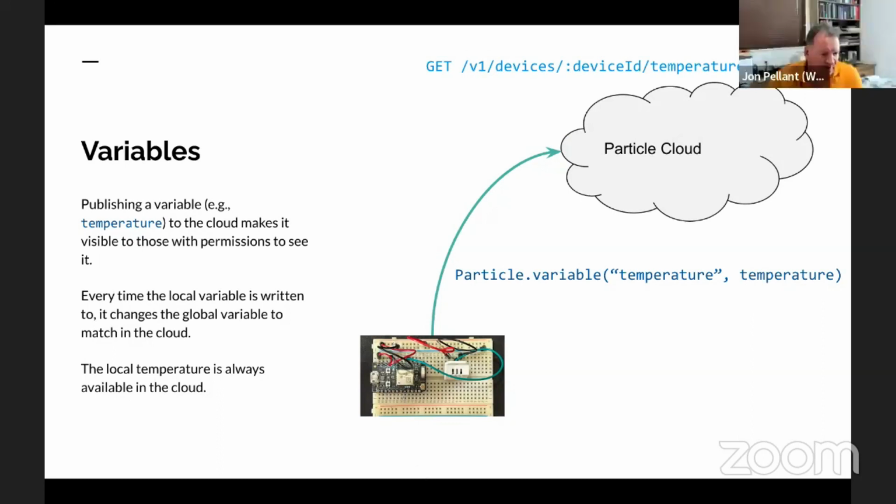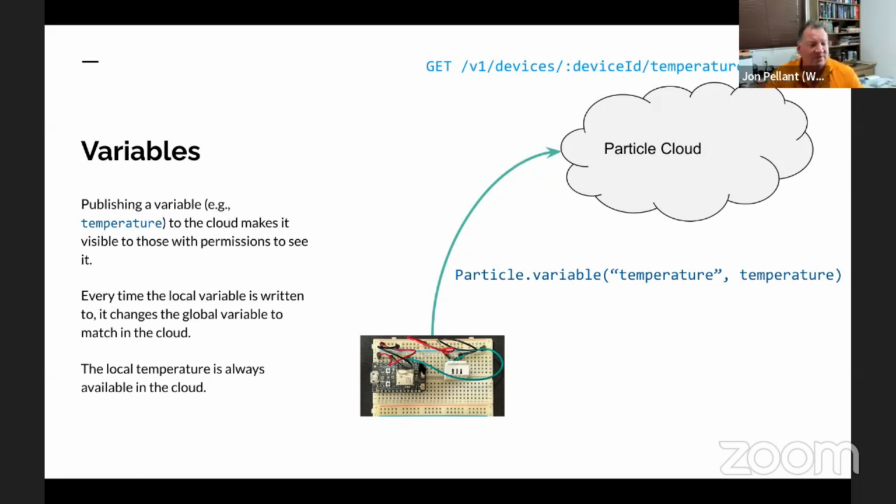This controller thing is in my way. All right, if we look at the particle cloud here, we can look at a variable. What happens is that this device will read the sensor, get a temperature and humidity or whatever it's getting, and then populate variables in memory on this device. These variables are then exposed or shared with the particle cloud.